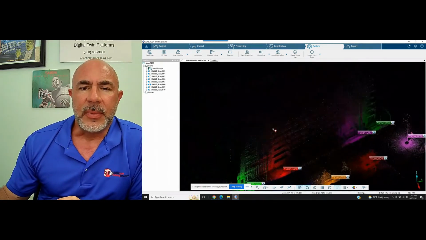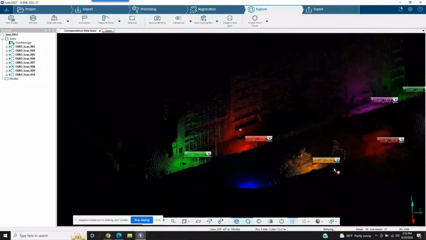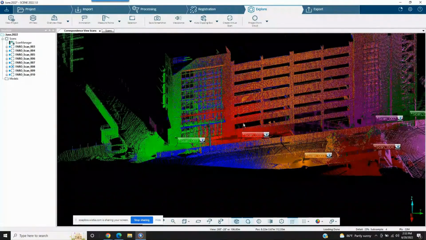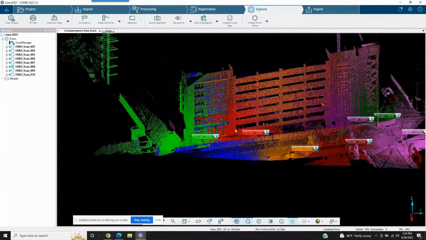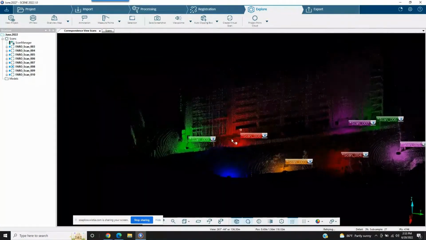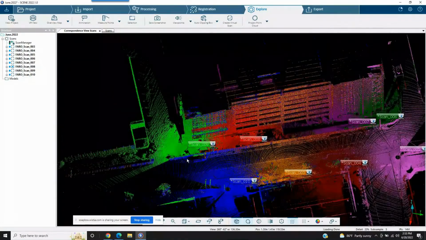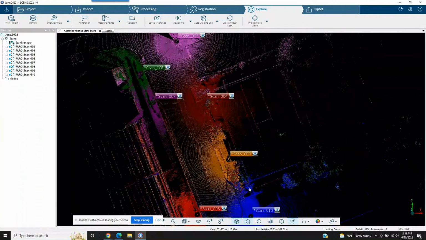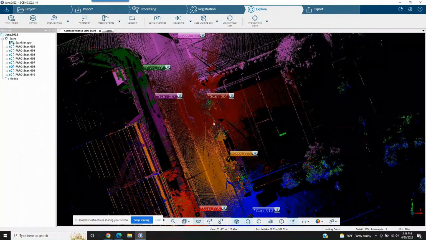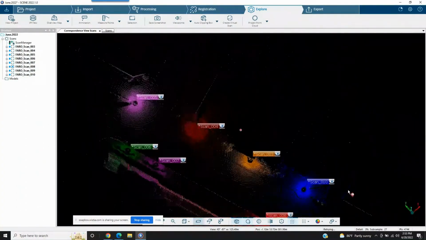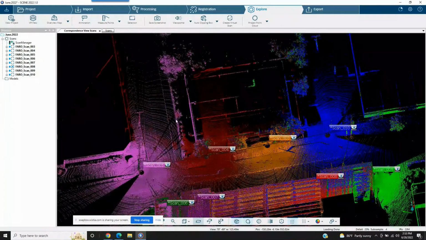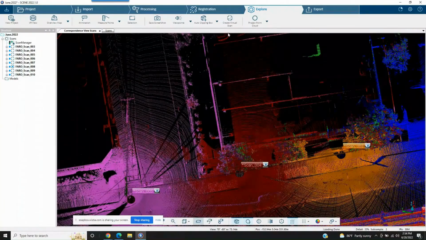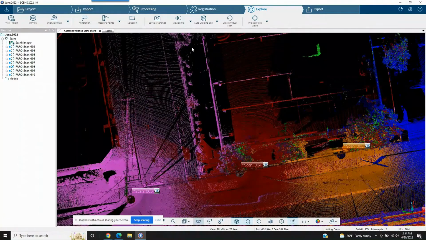Now, one more thing, and this is something that a lot of times beginners will run into on a pretty regular basis, especially if you send a scan tech out and you want them to scan something like this for you. Let's just take a look directly from the top. Now, there are going to be times where projects don't register correctly, and you wonder why. What happens is, let's just say around this corner where the cursor is sitting, this is where you want to scan. You want to pick up this other side of the building.